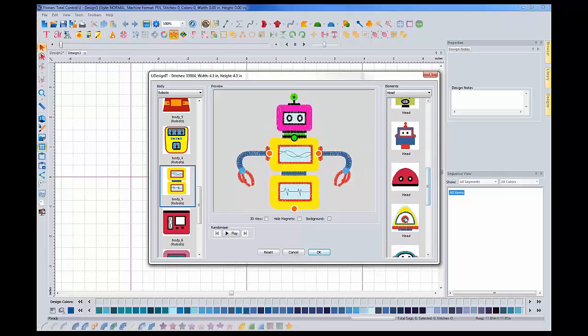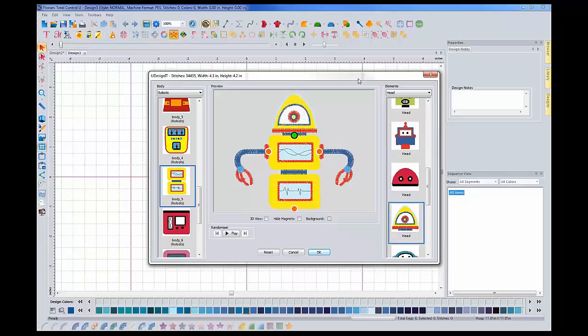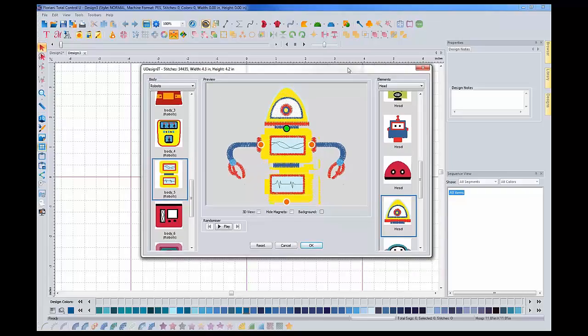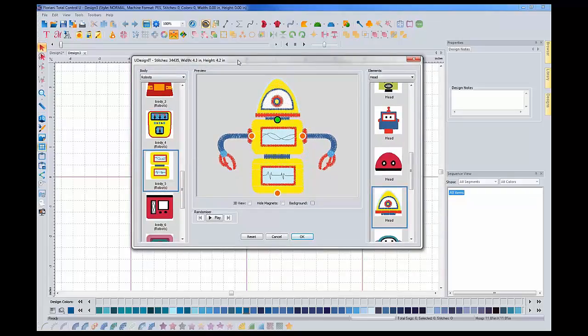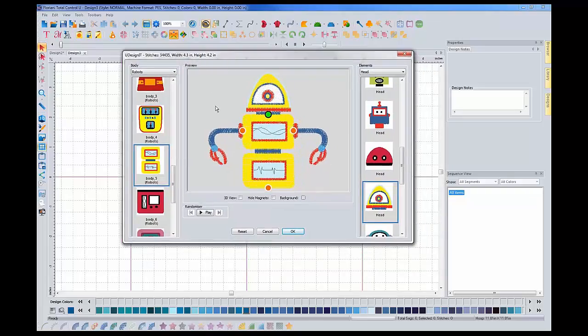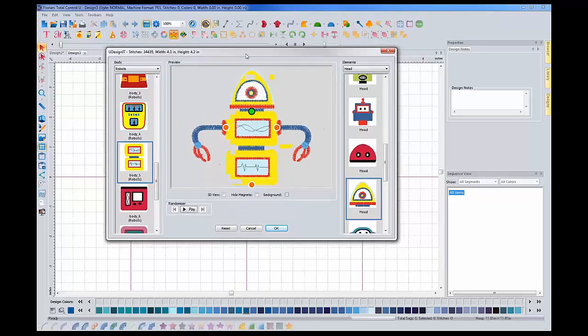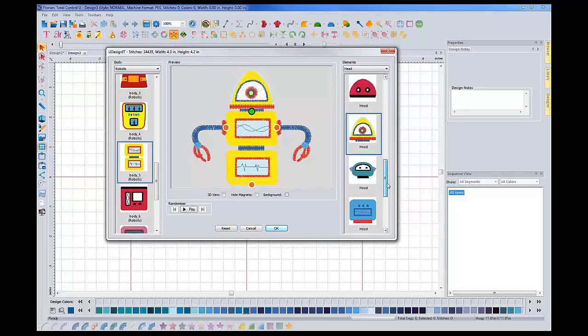And really the fun thing is we had one of our educators who had been playing with this program, and they had their grandchild over, and they just put their grandchild on the computer and let them build their own robots to put onto a piece of clothing. And she said that her grandchild just had so much fun putting together and making their own.